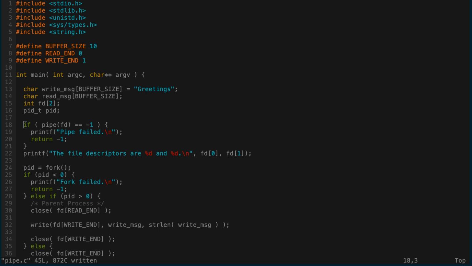There are also define directives that say read end is 0 and write end is 1. This matches, of course, what we discussed earlier about how the pipe works, that it uses file descriptors, and the file descriptor at index 0 is the read end, and the file descriptor at index 1 is the write end. But rather than just having explicit values of 0 and 1 somewhere in your program, making it less legible and harder to remember whether this is the read end or the write end, this is a use of a define directive that can help with that.